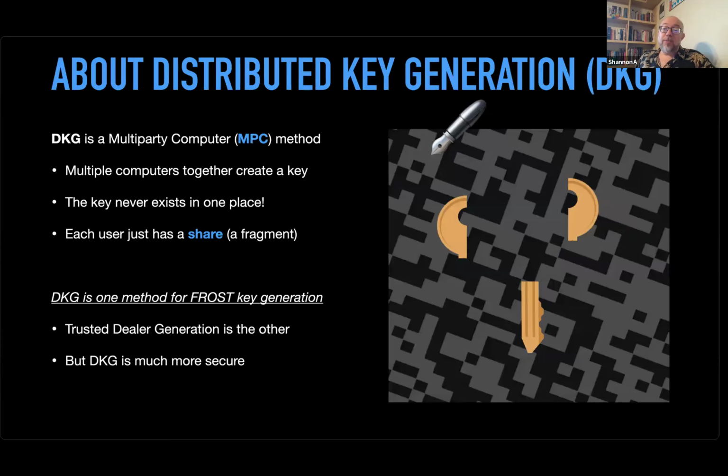Okay, so the last puzzle piece of FROST is distributed key generation, or DKG. FROST signing is done with what are called signing shares. They're essentially shares of keys, a threshold of which you bring together to sign. You could have one person create the key and shard it. That would be a kind of old-fashioned way to do it. It's called trusted dealer. But you can also use multi-party computing to engage in a ceremony where everyone exchanges information, with each party getting their signing share and a shared public key. But the full private key is never created, which is some pretty powerful security.